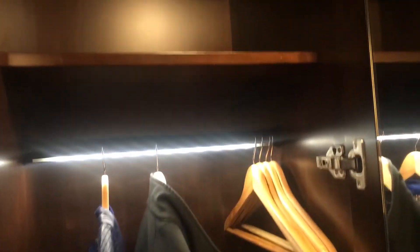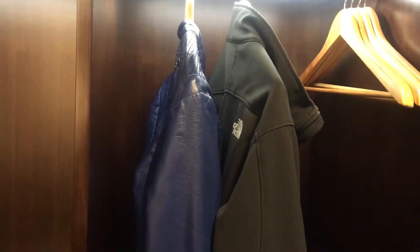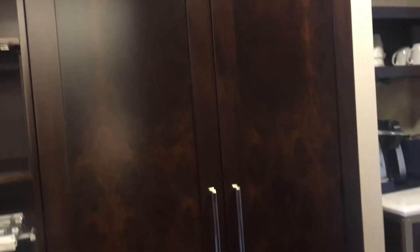And here is the closet on the other side. Now, this one's a little different — it has an area for your shoes. And as you see, we have coats. I'm from Ohio, it is freezing, so we had to wear coats here. So here is the closet area — it's really long, the full length of the wall, all the way down.